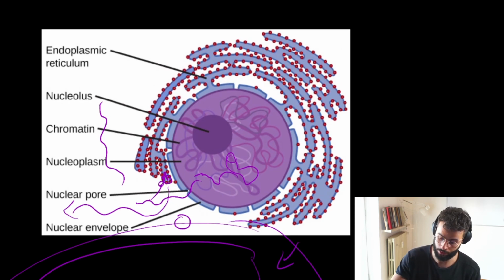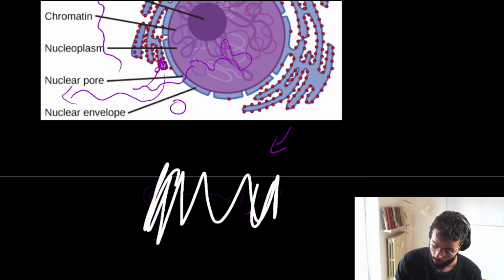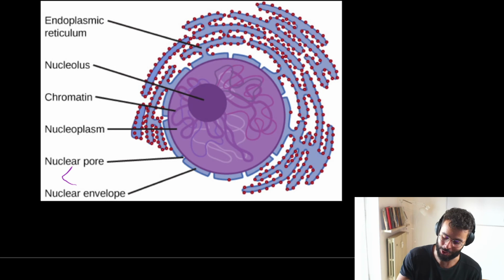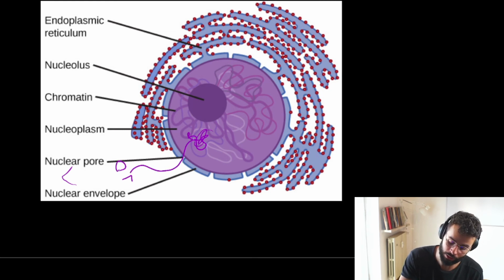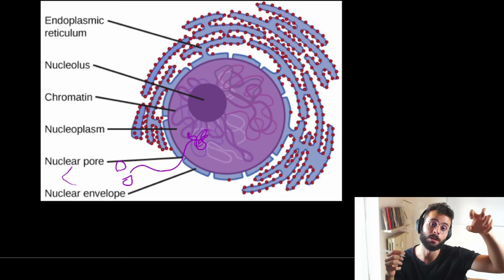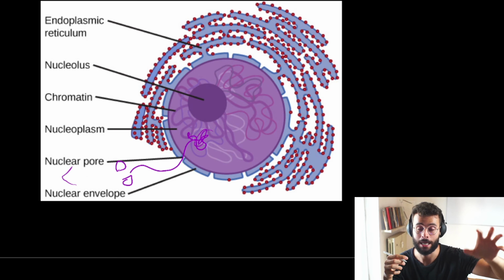So if I'm going to sum this video up very quickly, we said that, one, both pathways have a common ancestor, which is the DNA creating pre-mRNA, creating the mature RNA, going out of the pore, and always meeting a free ribosome outside of the nucleus. Only when meeting the free ribosome is it going to pick two paths. If the protein is going to stay inside the cell, it is going to just continue the translation inside the cytoplasm.